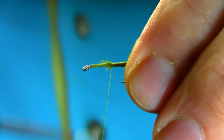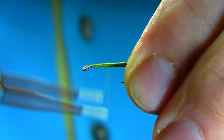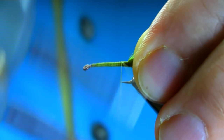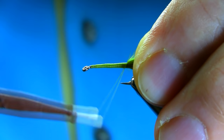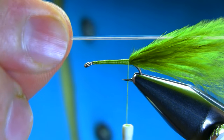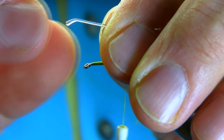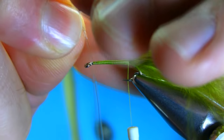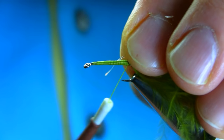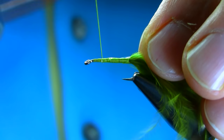That's fine, wrap all the way and come back. Now for the body, I'm actually using a clear stretch one millimeter thick — this is a beading elastic. Just melt one side so you can grab it with thumb and finger and pull it out, which just creates a little touching point.